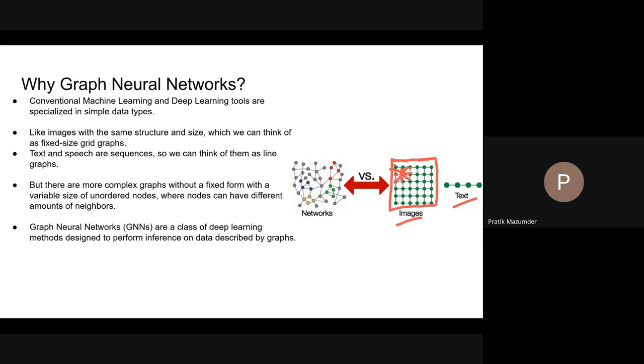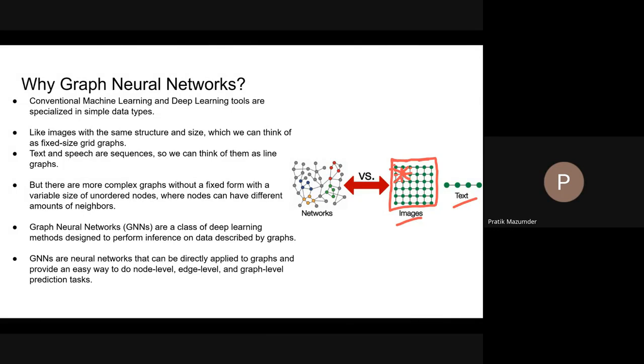These are specially designed to perform inference on data that is represented using graphs, and this can be used to perform a set of tasks. You can perform any node level task, or any edge or link based tasks, or you can also take on graph level or subgraph level tasks, because a GNN allows you to encode information of every node in a separate manner.